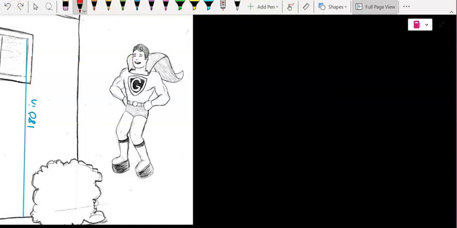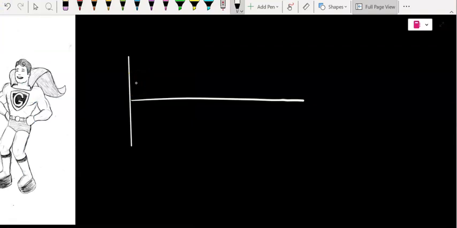Okay, so let's see what that would look like. Let's draw a little bit of a model of what that graph is going to look like. What this is saying is that he's jumping up and down in front of the window, and the bottom of the window is 120 inches above the ground, and the top of it is 180 inches. So the very bottom of the window would be at 120 inches above the ground, and the top would be at 180 inches above the ground, okay? And as I'm going up and down, up and down, up and down in front of that window, we're just trying to see what we've got.